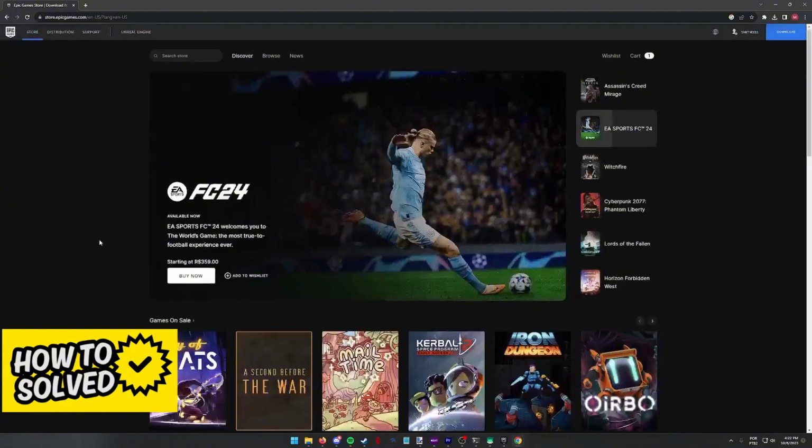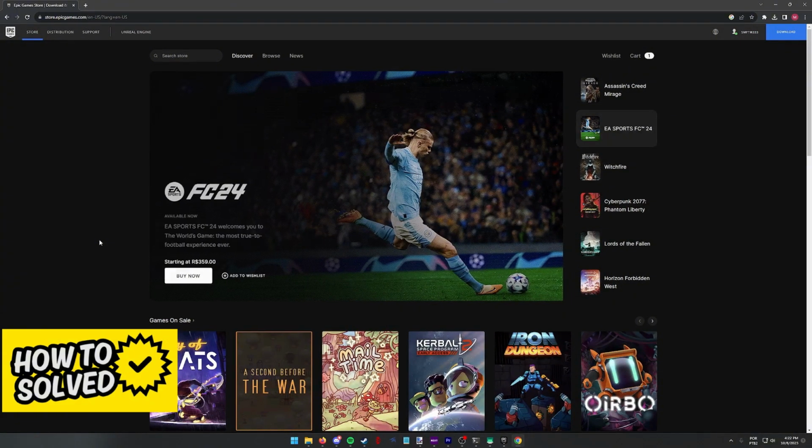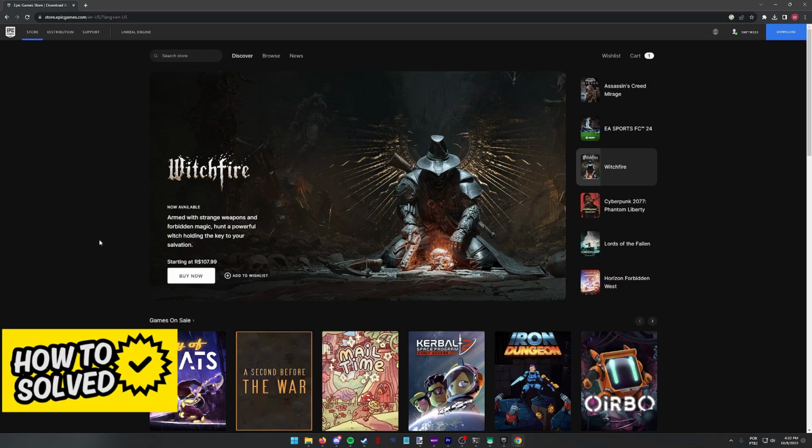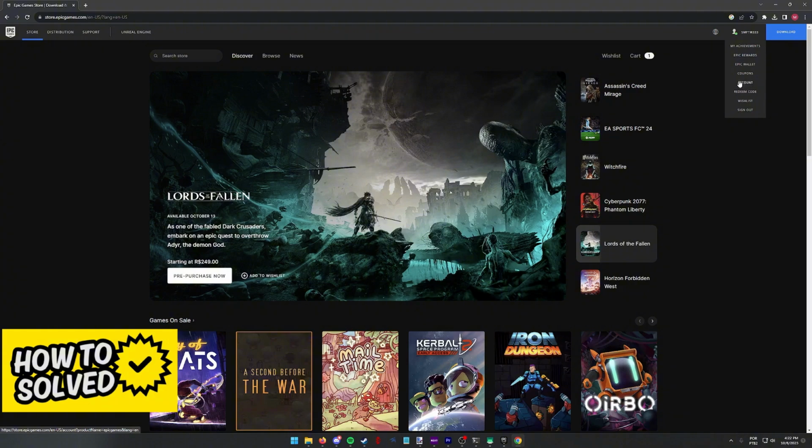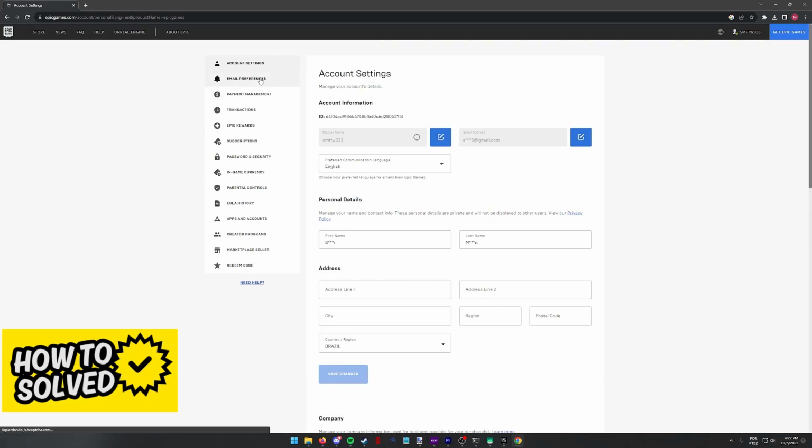So on a web browser on your computer or your phone, go to store.epicgames.com. On this page, you will be able to sign into your Epic account where you can manage all the different accounts attributed to it. So sign into your Epic Games account, the one that you use to play Fortnite regardless of the console, and hover over your name. When you hover over your name on this page, you have to select Account from the drop-down menu that appears, and this will redirect you to the Epic Games account settings page.